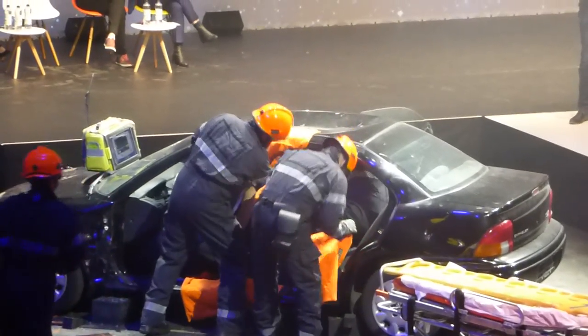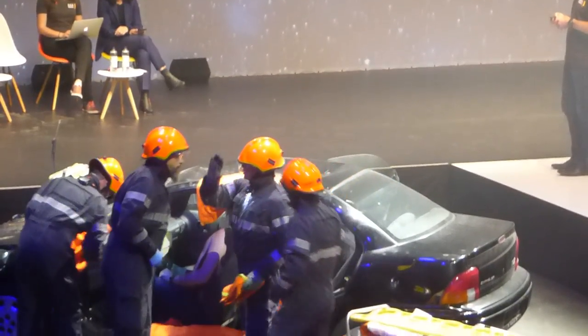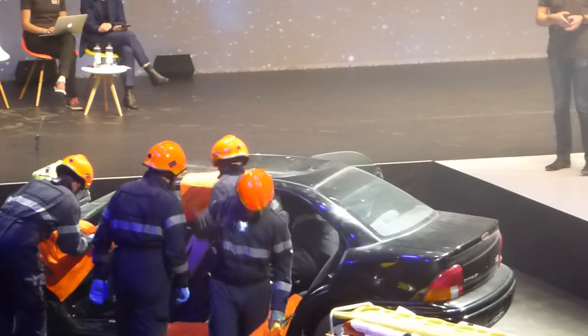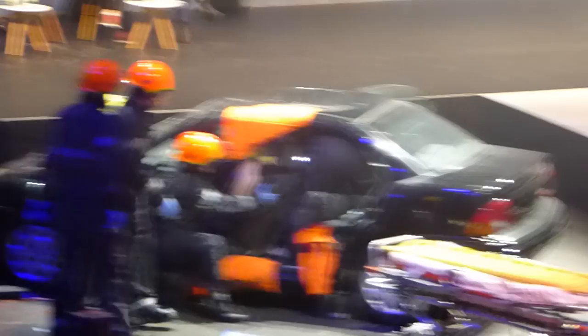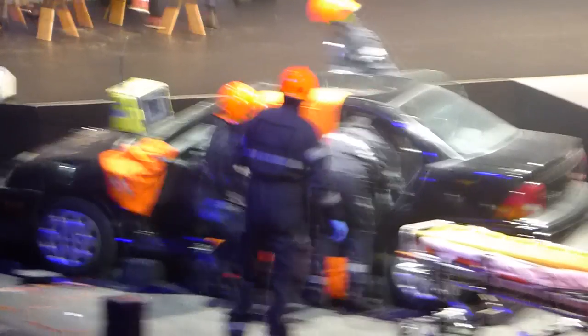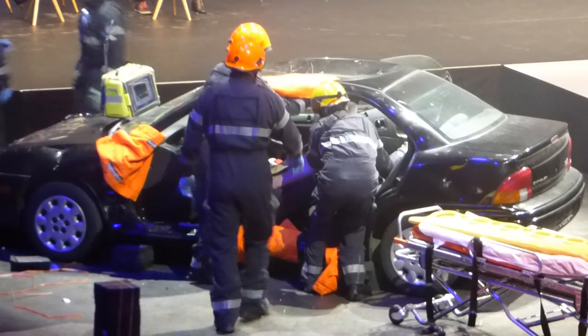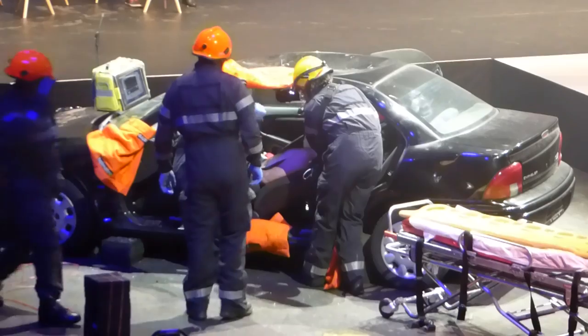As you can see, they are going to continue the resuscitation. The HEMS team are on the way — you can hear them coming overhead. It's quite distracting, it's noisy, and there's a potential for chaos. When they arrive, interactions can be strained, they can be difficult — it is not always easy.